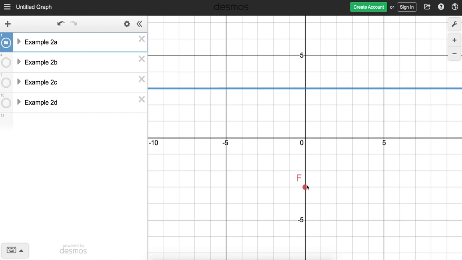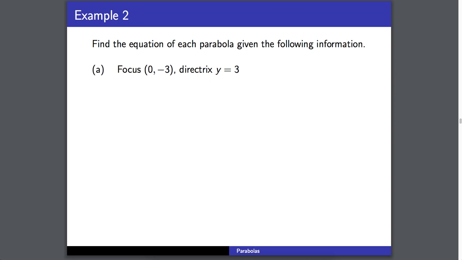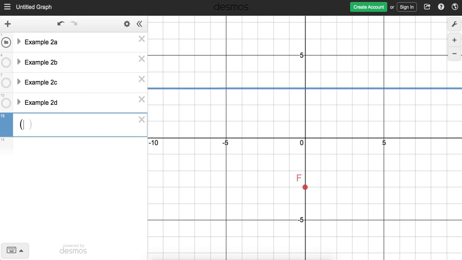Now, in terms of what we have here, our focus point is below our directrix line, and our directrix line goes through the point (0, 3), and our focus point is at (0, -3). So the vertex is going to be the midpoint of these two points. The midpoint of (0, 3) and (0, -3) is the origin. So our vertex is going to be at the origin. So we can go ahead and graph that. And another thing we want to keep in mind is our parabola will contain the vertex, wrap around the focus point, and will never intersect the directrix line.